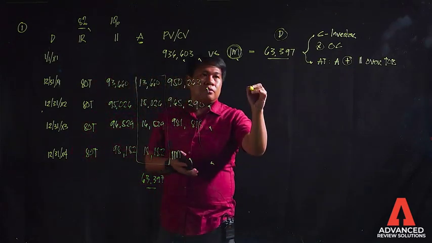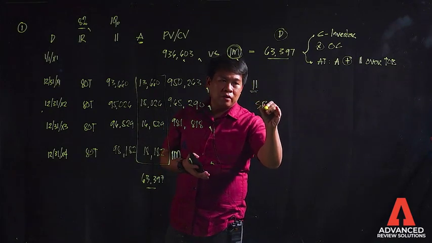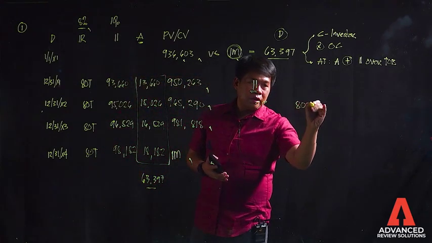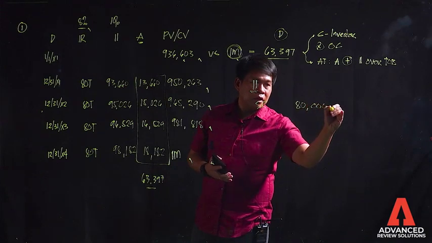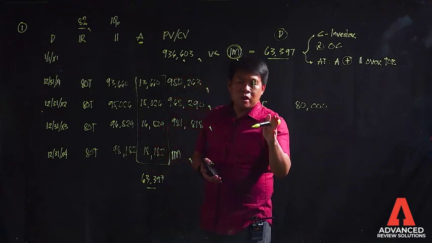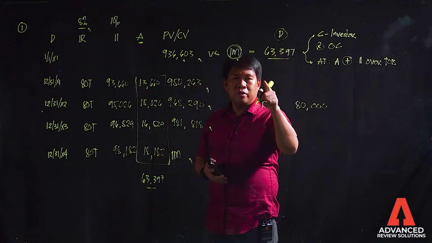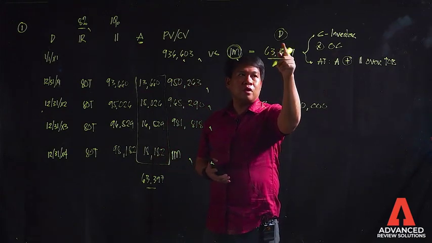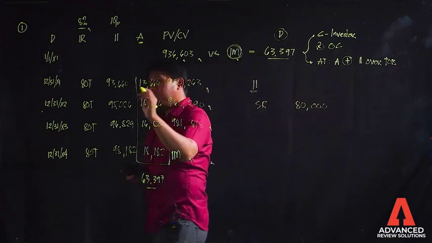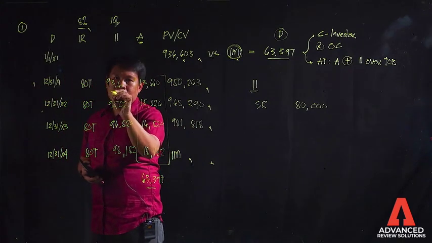Sabi natin, total interest income will come from your stated rate. What is that? Ito yun, this is 80,000. At ang sabi natin kanina, this may not be your total interest income because there may be an adjustment brought about by premium or discount. Under problem 1, there is a discount. And what is the treatment of that discount? That should be amortized as an addition to interest income over the term of the bonds. Let's have December 31, 20X1, and the total interest income here is 93,660.